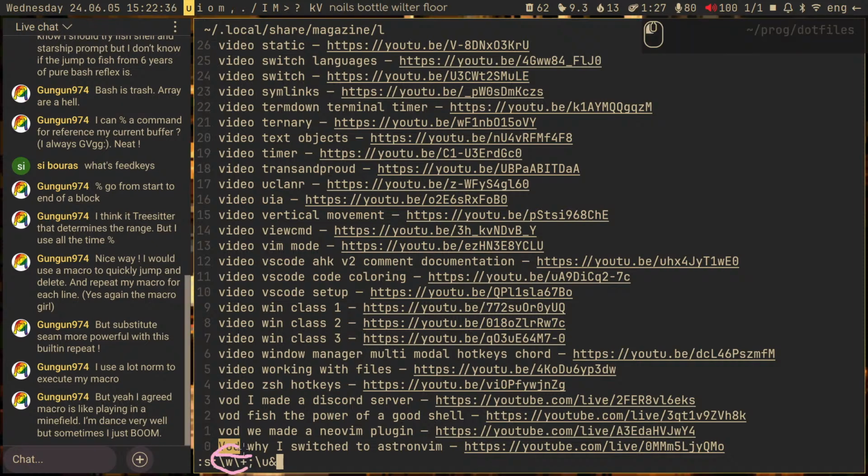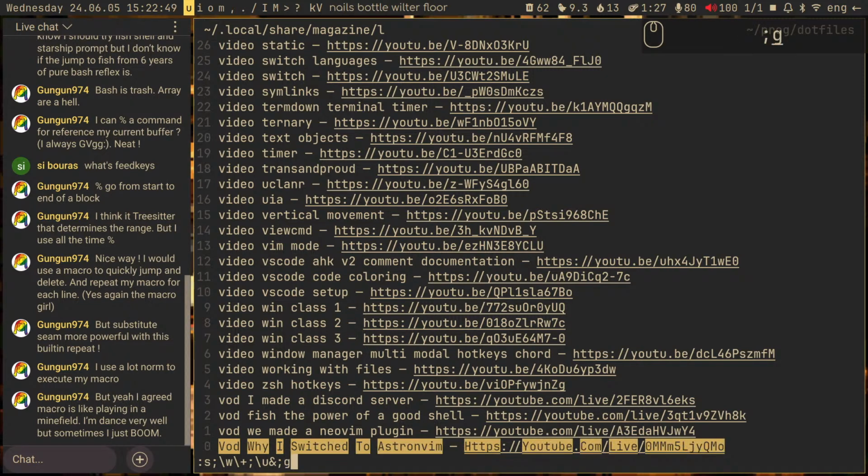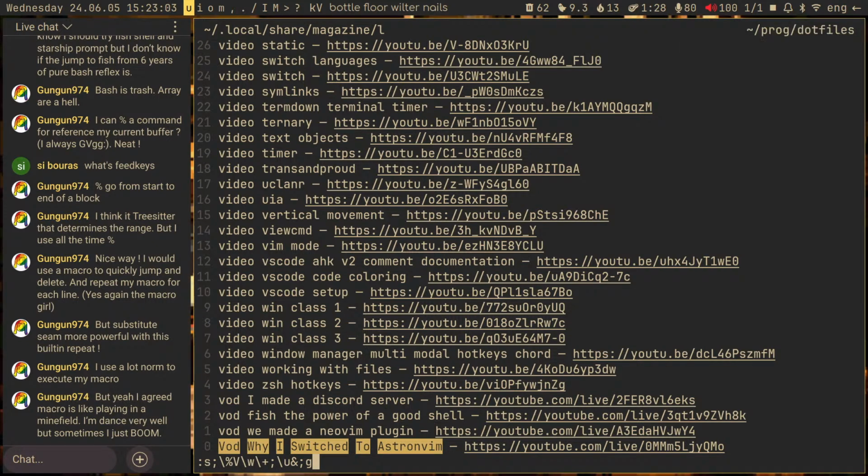So take this entire thing that we got and put it here. And because of the backslash u here, it uppercases the first character of the entire word. And when we do G, it just uppercased everything. If we then use our latest visual selection, it only uppercased the words that I selected. So this is quite neat.